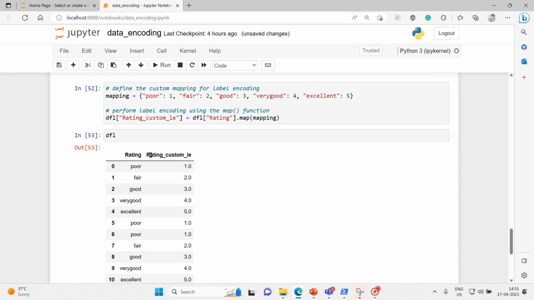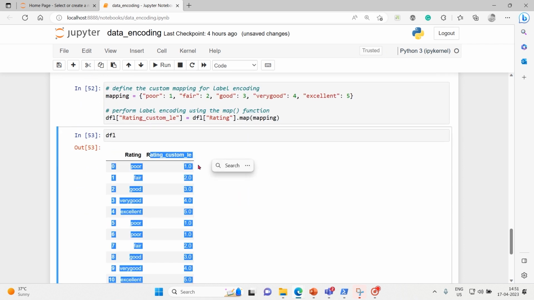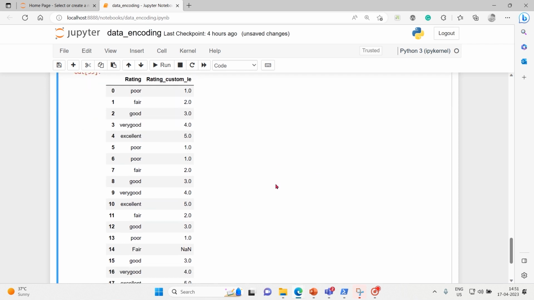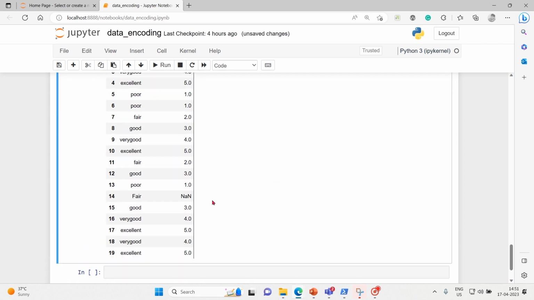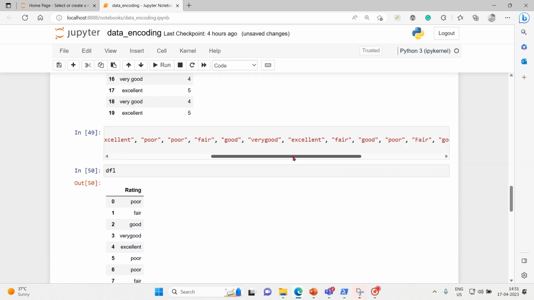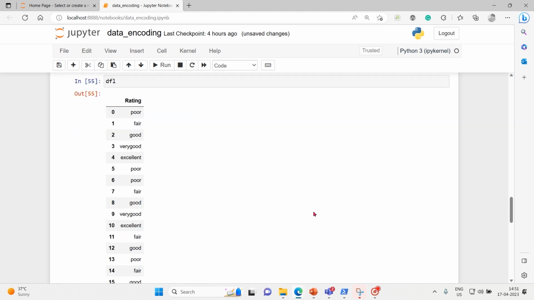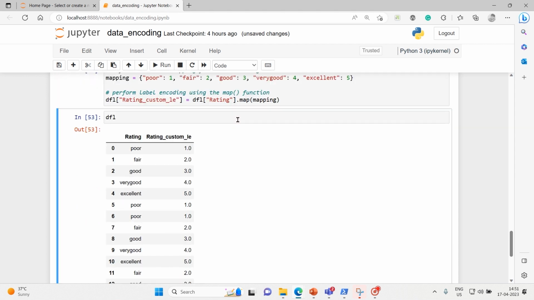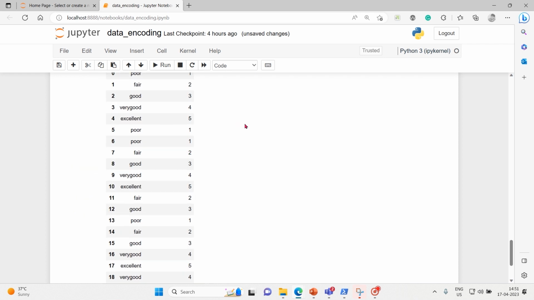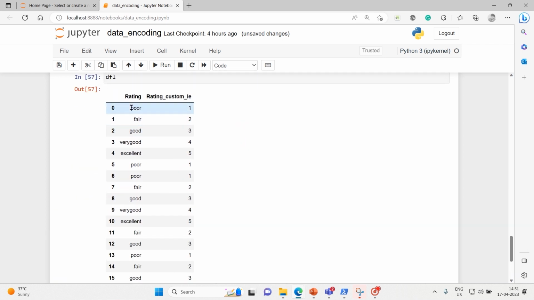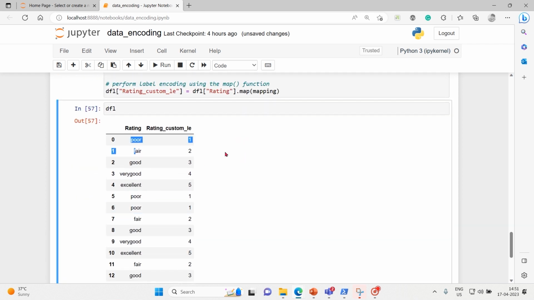So rating custom label encoding and fair. One fair got left. Let me cross check and change that where it is. Yeah, here. So now every part of the rating has been encoded.